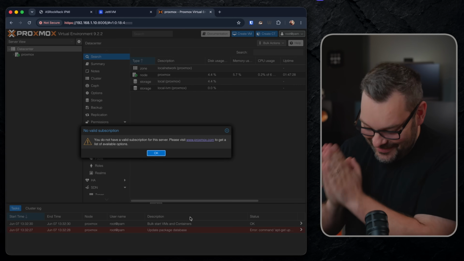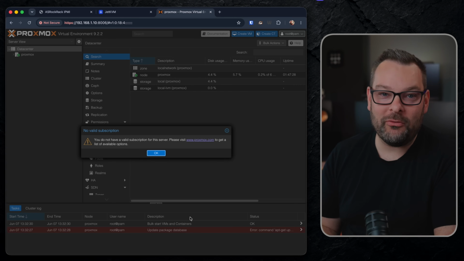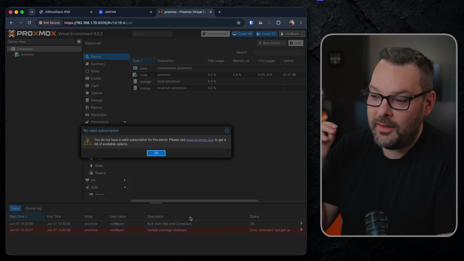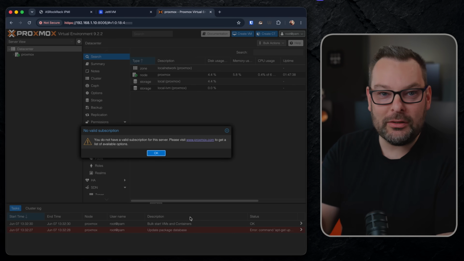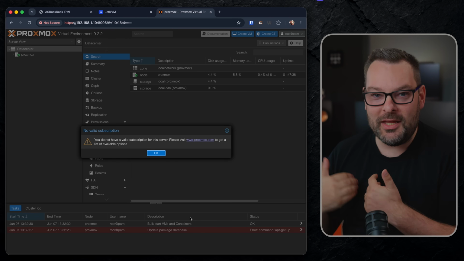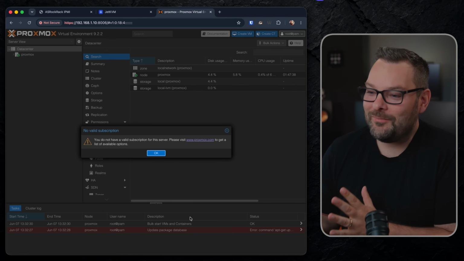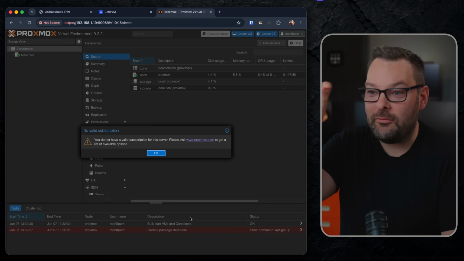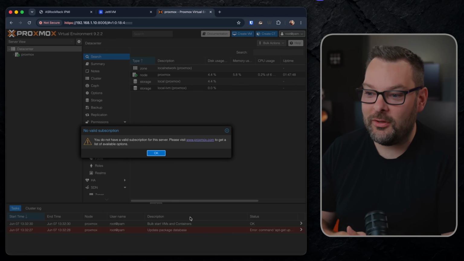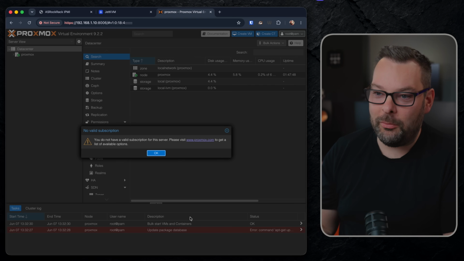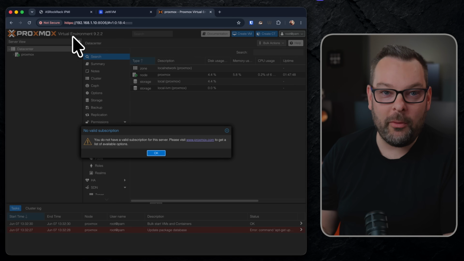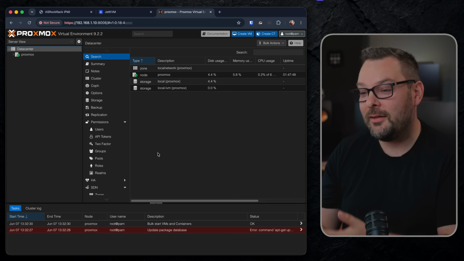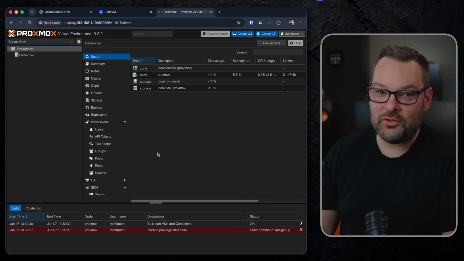And this is one of my biggest bugbears with Proxmox, honestly. It's a fantastic project, but putting this kind of annoying little nag screen in the way between me and every single time I log in, I just don't like it. I'd honestly prefer a little Proxmox banner at the top or something that modifies the logo up here rather than this banner, but it's not too difficult to patch out.